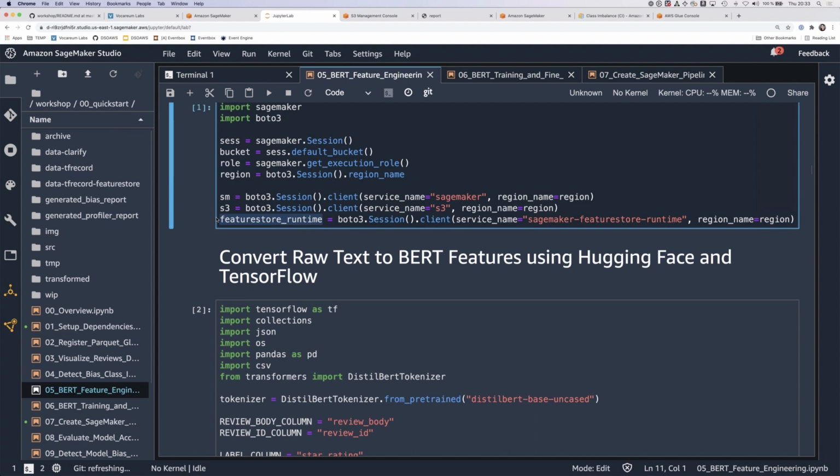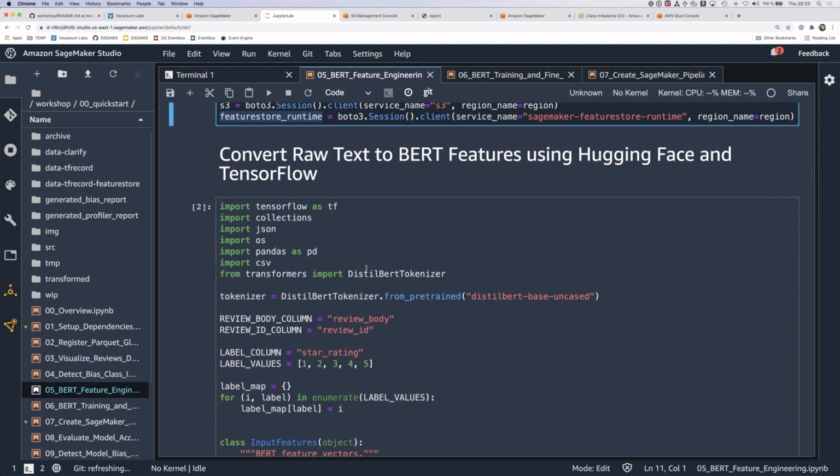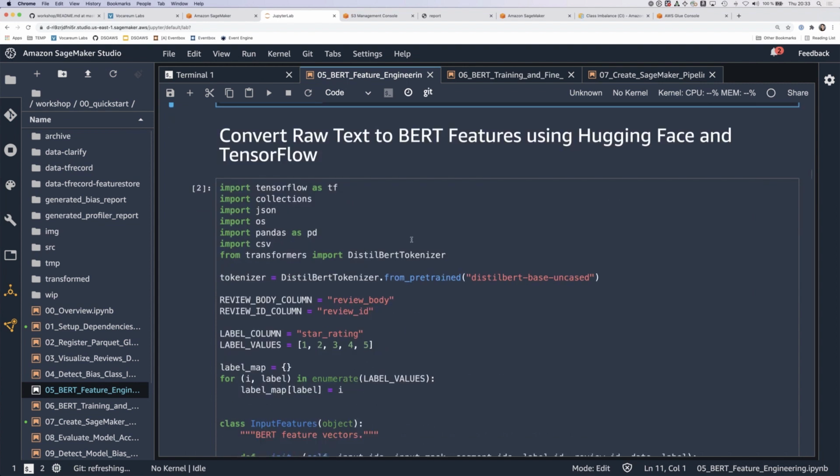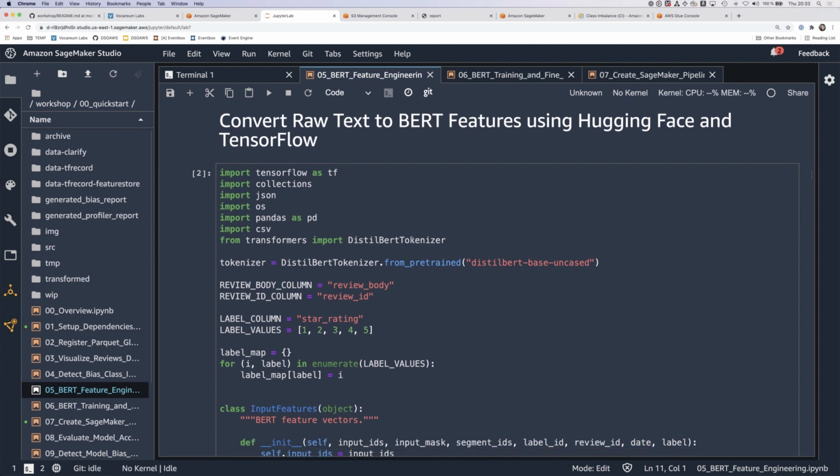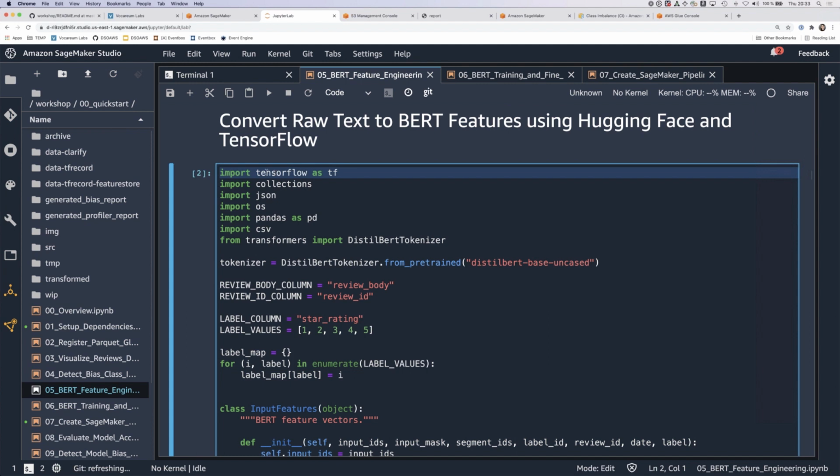So what I'm going to show you here is just a brief snippet of code, how to create those embeddings. And we're using TensorFlow and Keras, so I'm importing TensorFlow here, and just a couple of libraries, JSON, OS, pandas, CSV. And here you will see the Hugging Face transformer library again. So if you remember again, we're not going to train BERT from scratch.